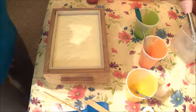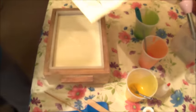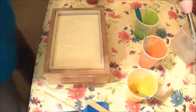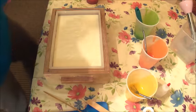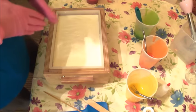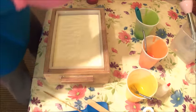Okay, so now here's the part that gets a little bit trickier when you're doing this. I drew a diagram, of course I did. It doesn't mean anything to you guys, but it does to me. Because when I did this in a different mold last time, you're supposed to do it in a slab mold. I did it in a log mold, so my design wasn't as large, which I wish I had after I did the design, because I was like, oh, this would have been so cool if it was on a slab.